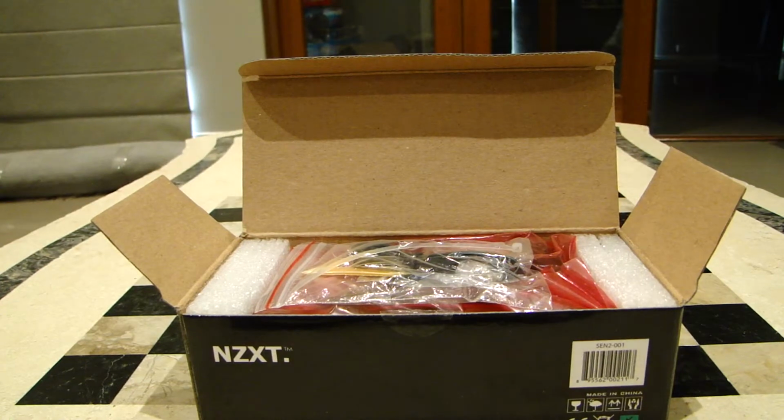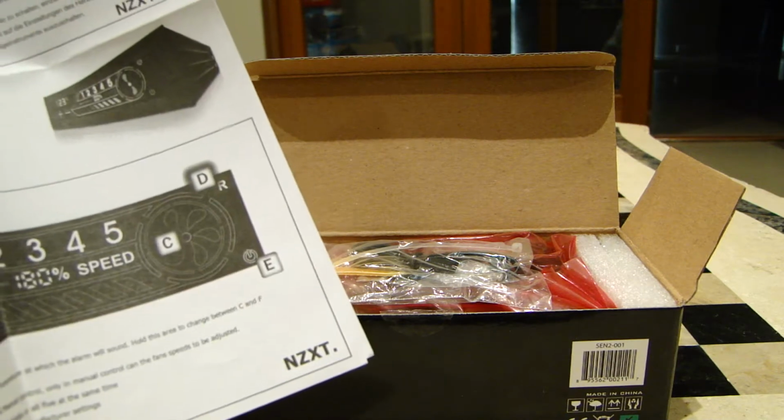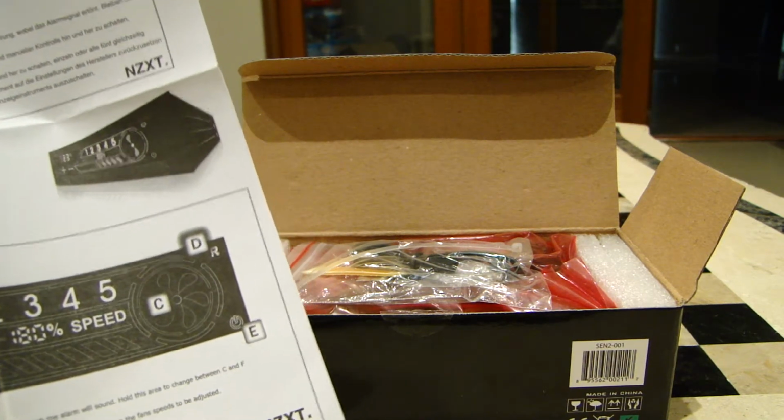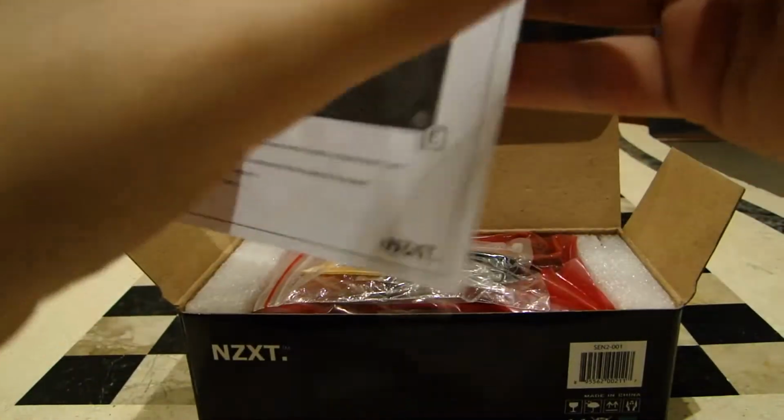Wait, is that a catalog? No, here's the quick start guide. Wait. Hold on one sec. Yeah, that's the quick guide. Quick start guide. Hold on one sec. What's this one then? Yeah, the other one was the installation guide, and this is the quick start guide. This is in a lot of languages as well.